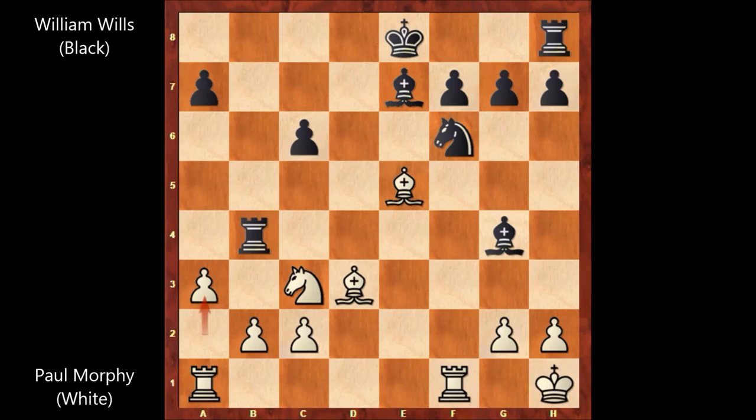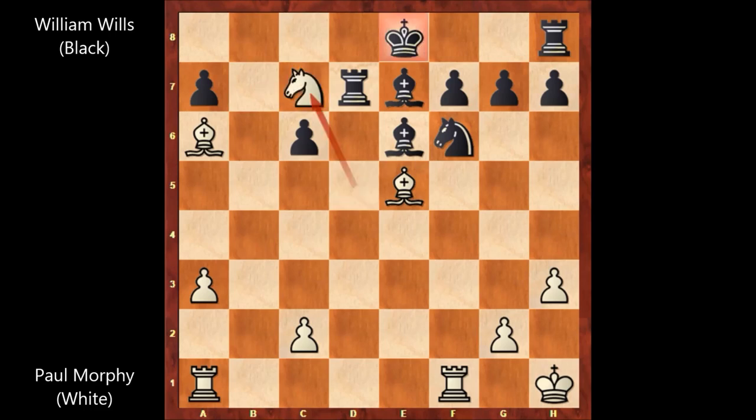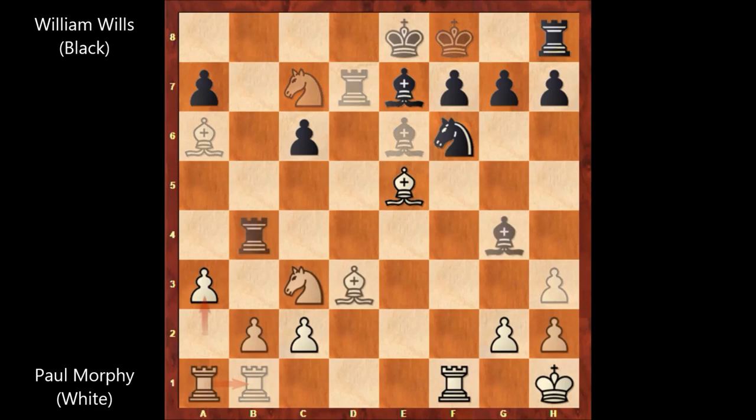Well, Paul Morphy made a deep calculation in this position. So if rook takes on b2, then h3, bishop to e6, knight to d5, rook to b7, bishop to e6, rook to d7, and knight to c7, check, king to f8, rook from a to b1, and white is winning. And probably black felt the same, and probably black knew that this was going to happen. Black felt bad about capturing the pawn on b2.